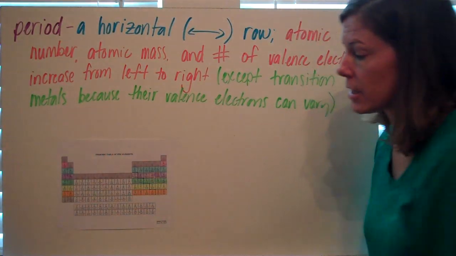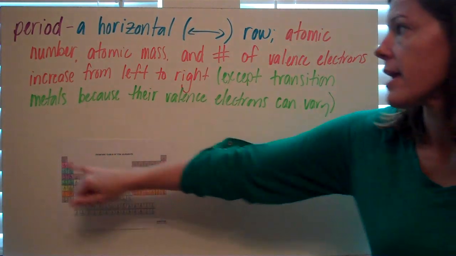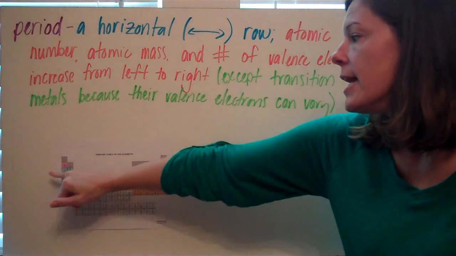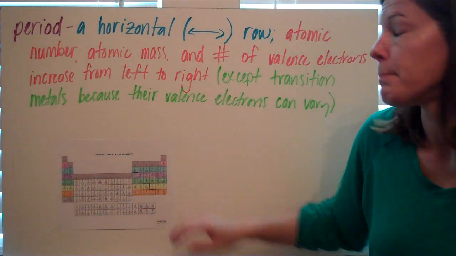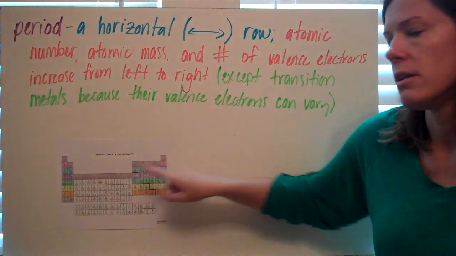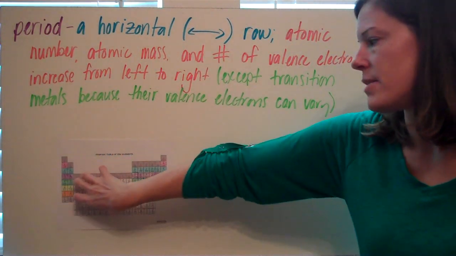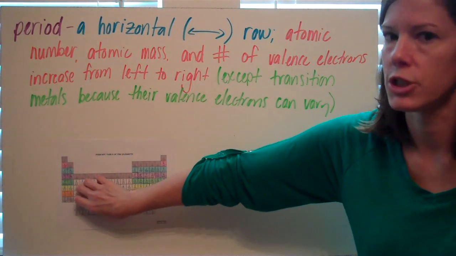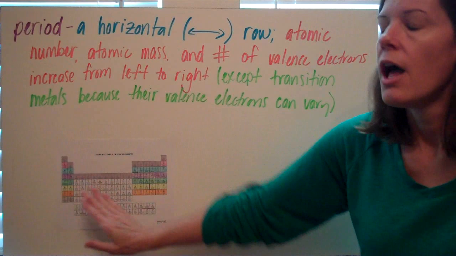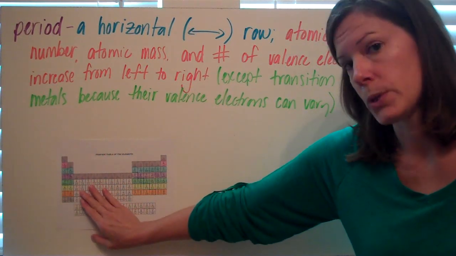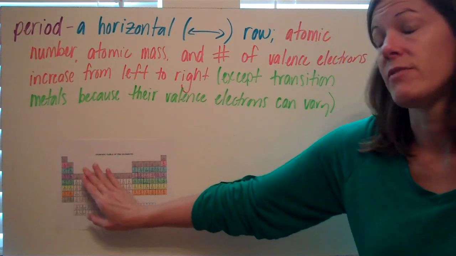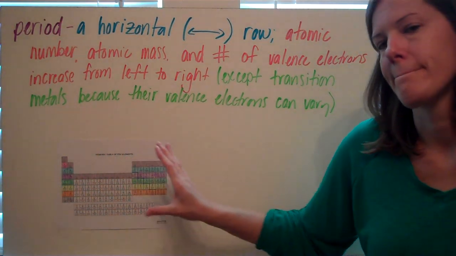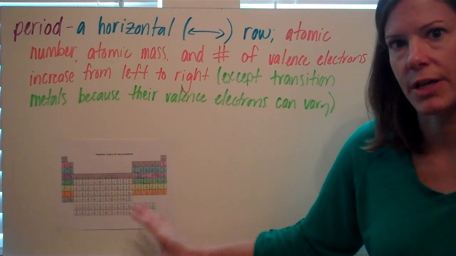Now let's look at the periodic table as a whole. There are 2 different ways to look at the periodic table as a whole. The first way is what are called periods, and the periods are the horizontal lines that go across. Each one of those is 1 period. And you'll notice that I colored in the periods, but I skipped this part in the middle. The reason that I skipped this part in the middle is because these are called transition metals. These are kind of weird, and we're going to basically ignore those because they can have different numbers of valence electrons, and they kind of mess up how the periodic table is arranged to an extent.